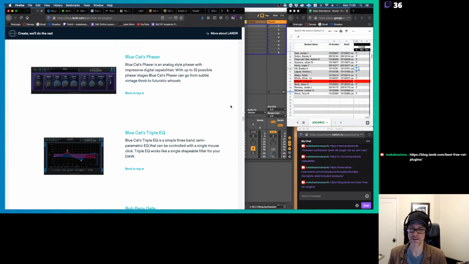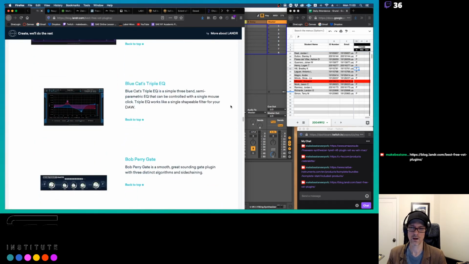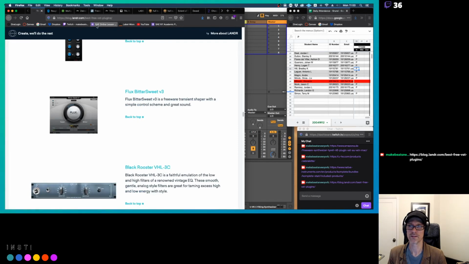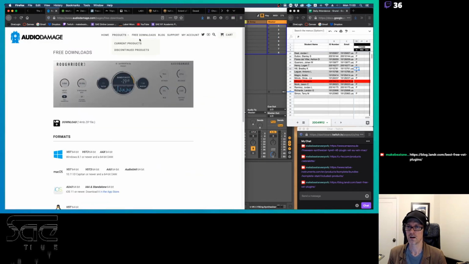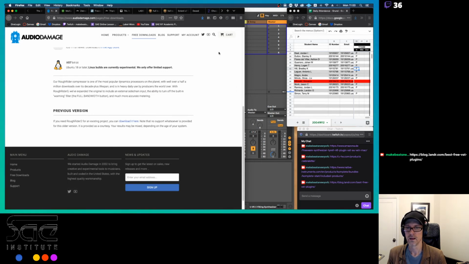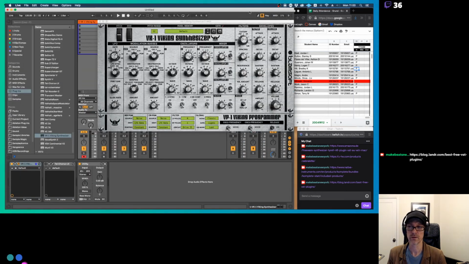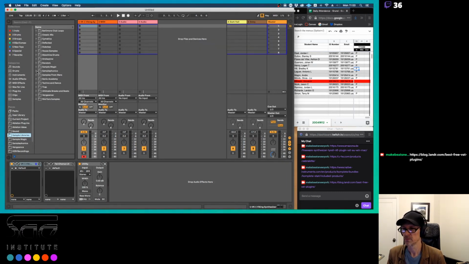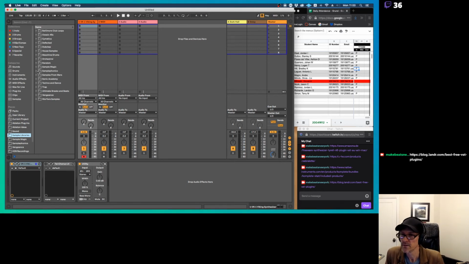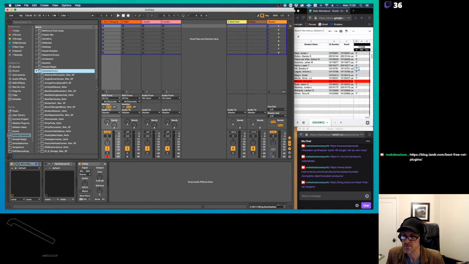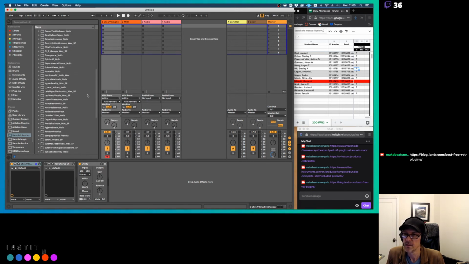I didn't put as many effects in here just because all DAWs come with effects. But I did want to show a couple things in here. So let's just take a look at this Rough Rider here. It's a compressor. Audio Damage makes some great stuff. Let's see here. Let's drag in a drum loop, and let's grab from the Samplephonics stuff. I like these Pajama Beats ones from Samplephonics.